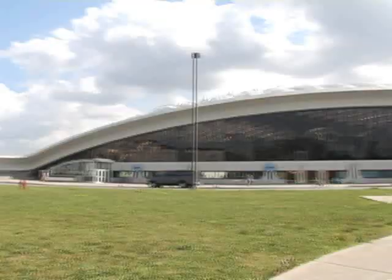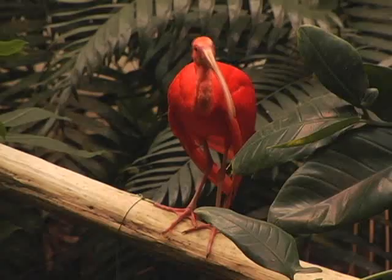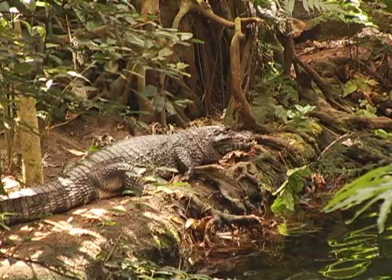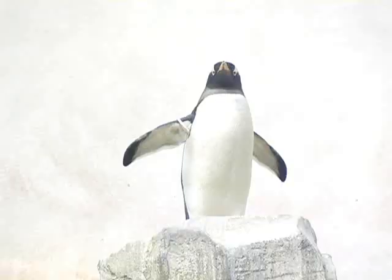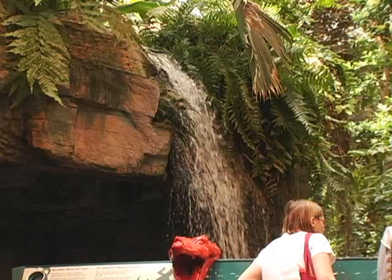There are so many great places to discover in Montreal and one of my absolute favourites is the Biodome. What is special about this place is that under one roof, you will go through the Laurentian forest, the St. Lawrence marine system, the tropical rainforest and the polar environment. You will feel the climate and see the animals in their natural habitat. To avoid the crowds, come very early in the morning.